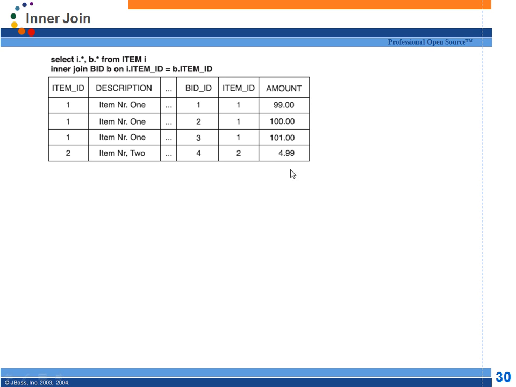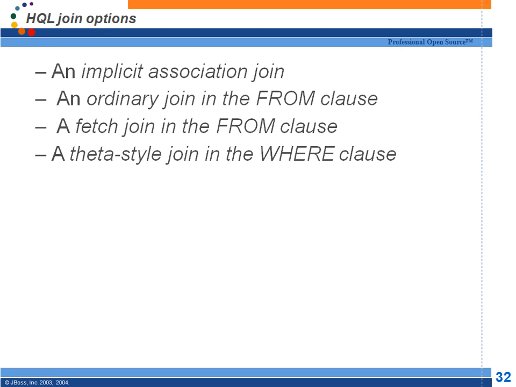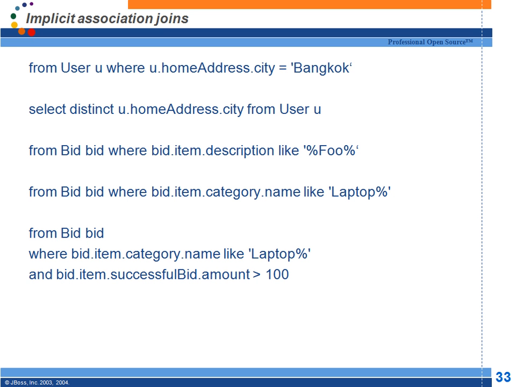So we have seen how to use inner join, outer join, and implicit join, SQL join options. These are the various ways of join options. I just showed you now implicit association join. We'll see examples for each of them. From user U, let's assume one user is having one address, right? So from user U, where U dot home address dot city is equals to Bangkok, will this result in implicit join?